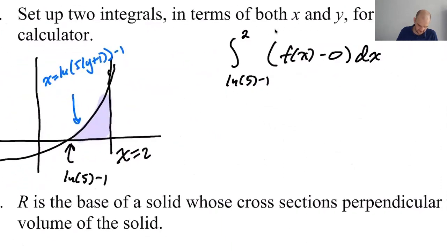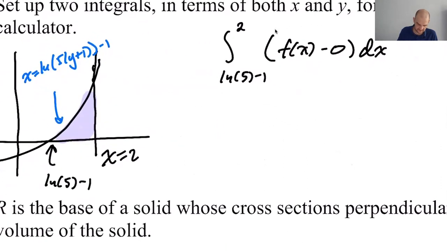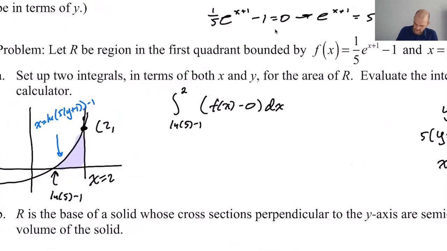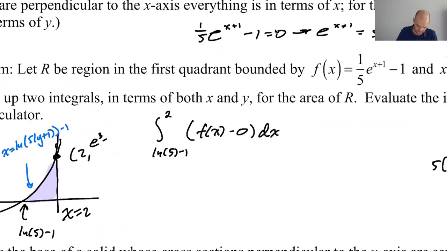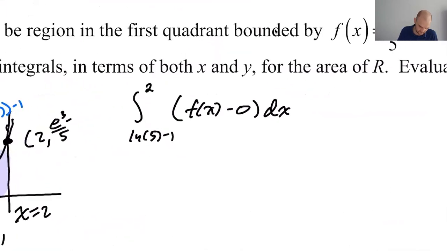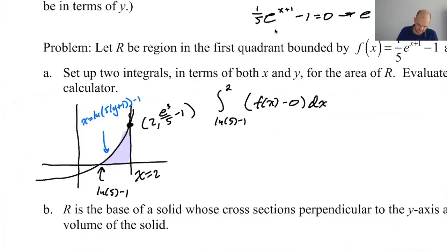All right. So that's this curve, is x equals the natural log of 5 quantity y plus 1 minus 1. Minus 1. Weird, man. All right. So what I think I can do is, where do these intersect? This is 2 comma 1 e cubed over 5 minus 1. Great. e cubed minus 5. Minus e cubed over 5. And then minus 1. Wow.